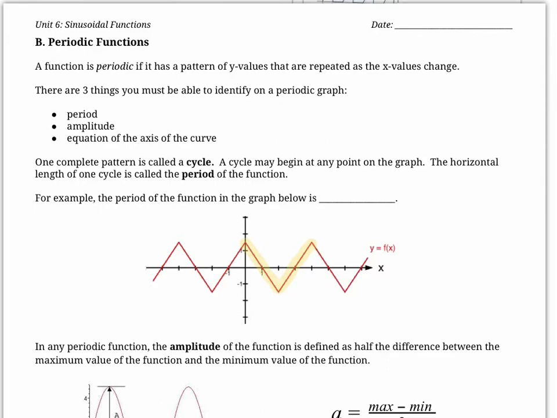Let's do another one. So maybe you saw this. Oops. Let's try that again. Maybe you saw the hat upside down. So does that shape repeat over and over and over again? So we've got a zigzag, another one, another one. Yes. The answer to that is yes. Maybe you saw something completely different. Maybe you saw this.